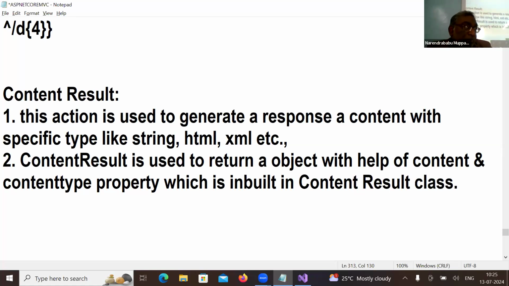That is the second point. You understand? Content result is used to return an object with the help of content and content type property, which is inbuilt in content result class.